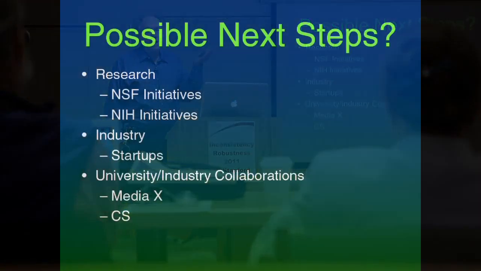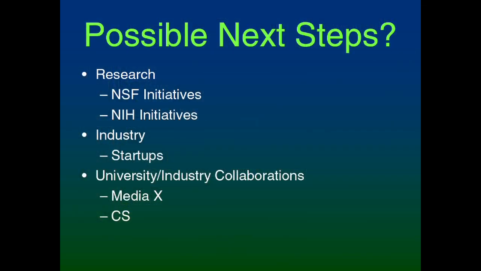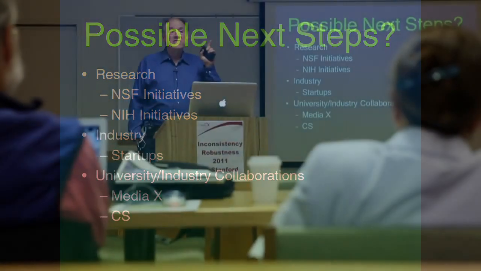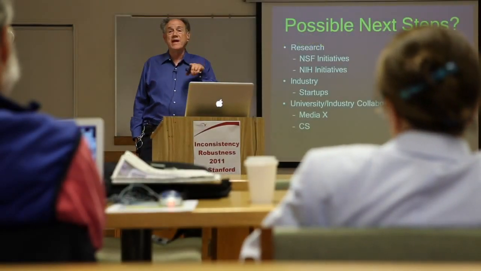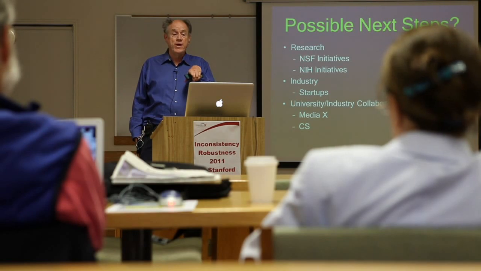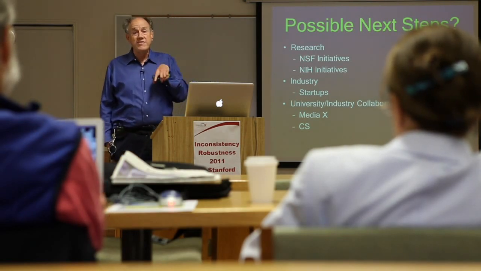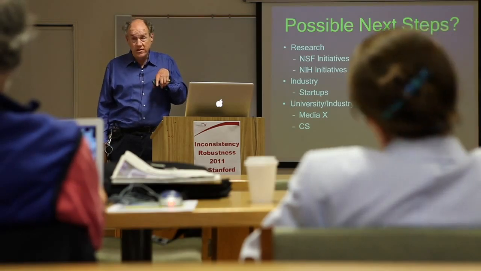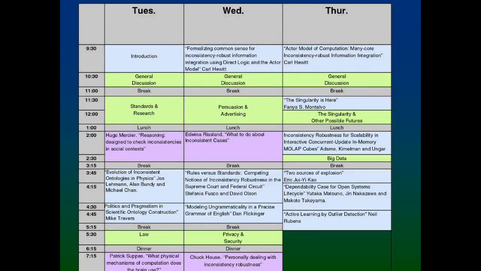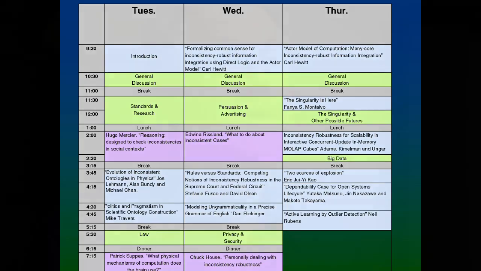Okay. Industry, how do we get innovation? Through startups. We can try university-industry collaborations, MediaX. Martha Russell is the new director here of MediaX, and she would like to have some industrial-university collaboration. In computer science, we have a privacy initiative here at Stanford, trying to get something going. So we can talk about these in the course of the workshop. Here's the schedule. I assume everybody's seen that, and I'll be happy to answer questions about it. That is the end of my talk, and we'd like to now have a chance for people to have discussion about all these crazy issues that I have raised.